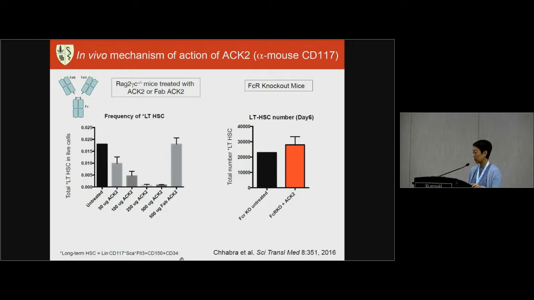So the studies that she did are shown here. She tested the antibody at decreasing doses compared to the Fab fragments, and showed that whereas the antibody was still active at a fairly low dose, when you gave large doses of the Fab fragments, so blocking the binding, there was no effect in vivo. And also when she looked in a different way at Fc receptor deficient animals, so they can't bind the effector end of the antibody, she got the same result, suggesting that you really need the effector function of the antibody in order to get good depletion.